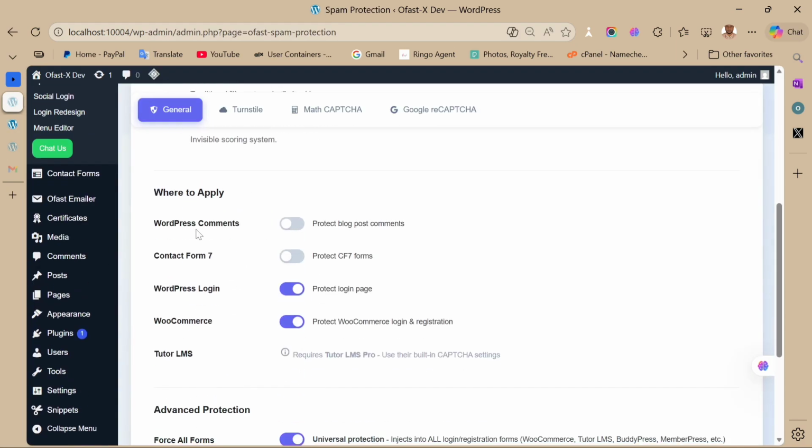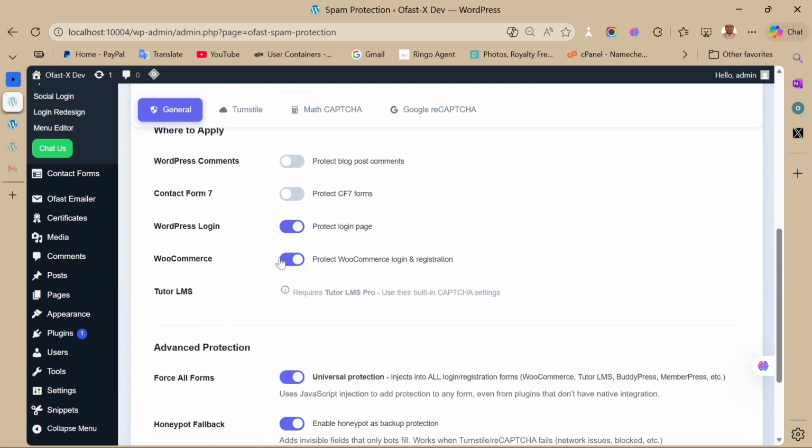So you have reCAPTCHA 2, reCAPTCHA 3, and you could want to use all these reCAPTCHA on your comments. You can use it on your Contact Form 7. You can use it on WordPress login. You can use it on WooCommerce and Tutor Elements. We are still working on it. So for now, if you want to use your captcha, you can use WooCommerce and Tutor Elements Pro. But for the subsequent ones, in the updated version of this particular plugin, you are going to see this particular listing where you can use it on Tutor LMS.